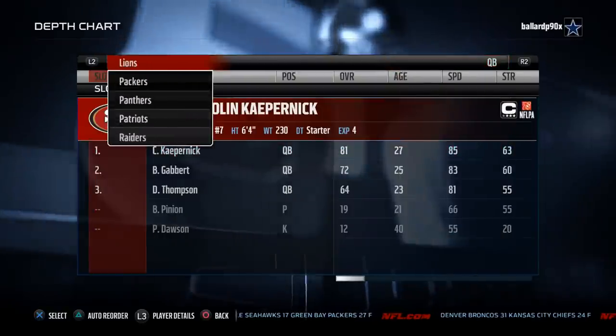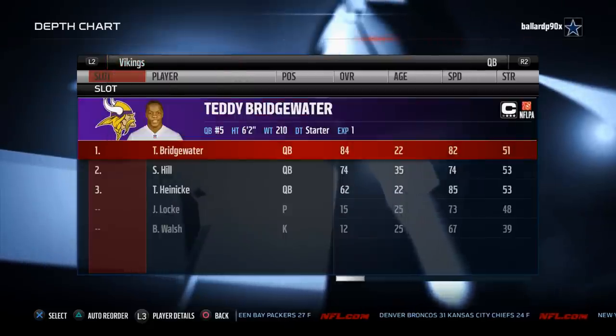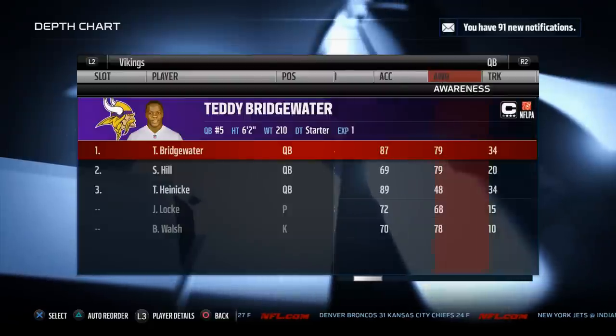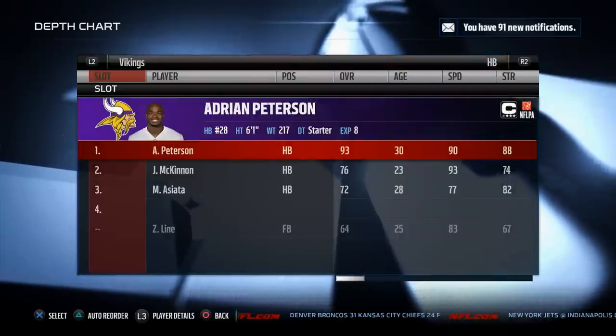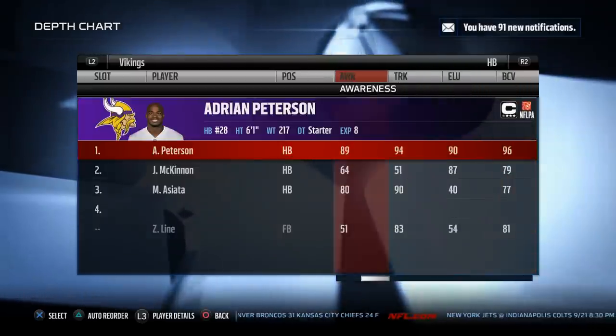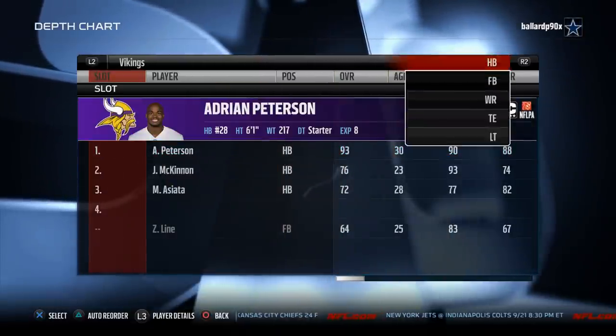The Vikings are also a sleeper team. I just want to talk about this for a second, and then we'll get out of here. The Vikings will be the last team. But you have some mobility with Bridgewater, pretty good mobility, actually. You have Peterson and McKinnon. McKinnon's a good backup. Peterson with 94, you know, he's going to do what he does, but he's not as good as he used to be. He's not the best running back in the game by far.